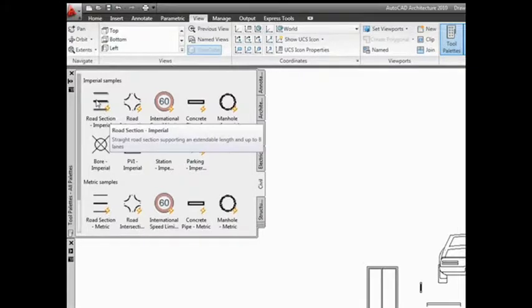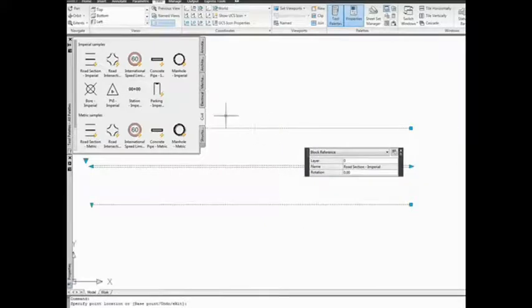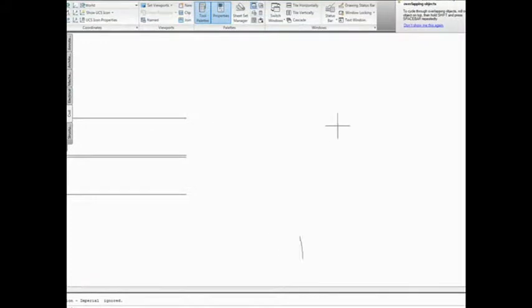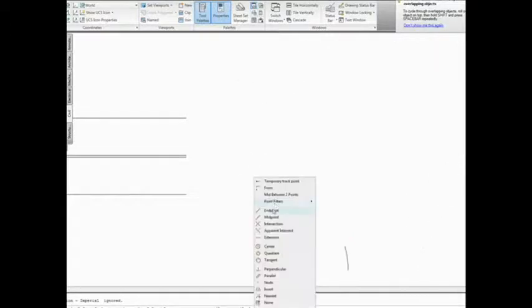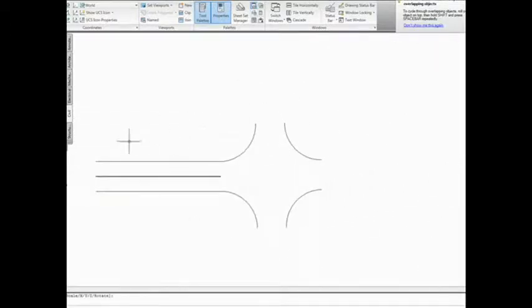Here's a really cool one for doing a road. I can drop it in there and we can change the length, and this is where something comes in handy, like if you want to put in this road intersection. The insertion point's out here. Again, change our base point, tell it that we want to go from this endpoint, and then we can snap to this endpoint, and we have our intersection placed where we want it. Okay, well that's it for today's lesson.